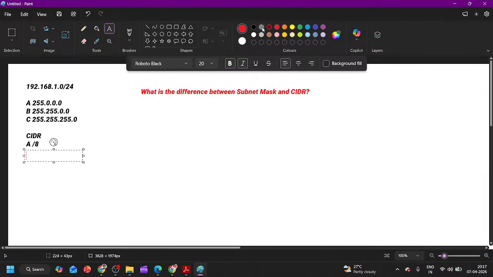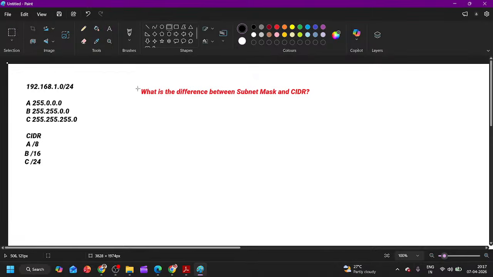CIDR value for class B is going to be /16, and for class C it is going to be /24. So what I have told you, subnet mask represents what? Each and every IP address is a combination of 2 things, network bits and host bits.